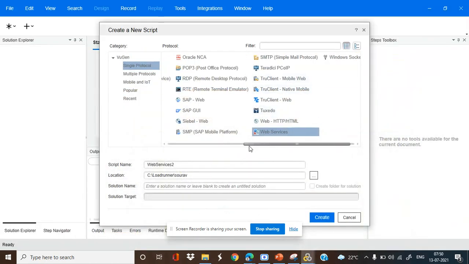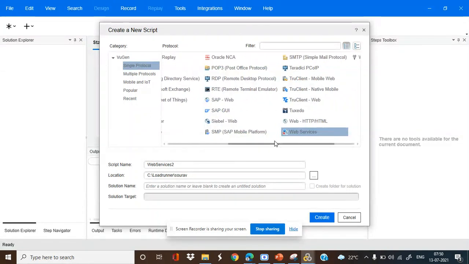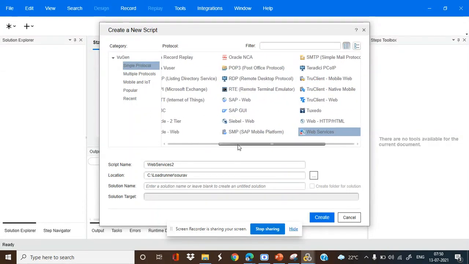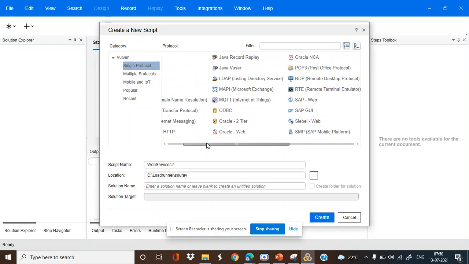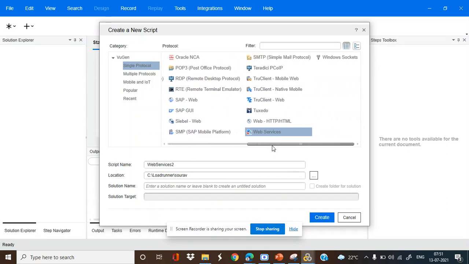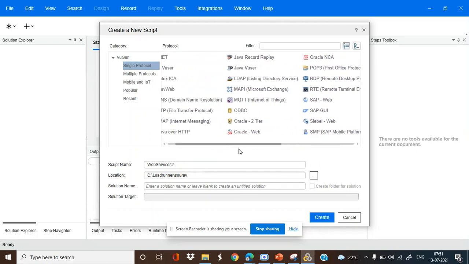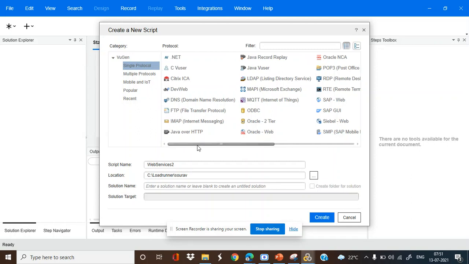So these are the most widely used. I'll be covering in this tutorial web services and web HTTP, and if time permits, we can have some idea about Citrix and other protocols as well.